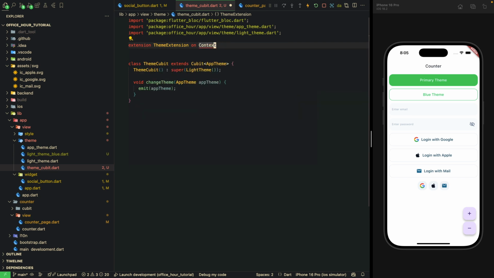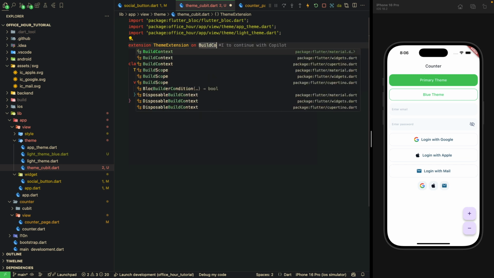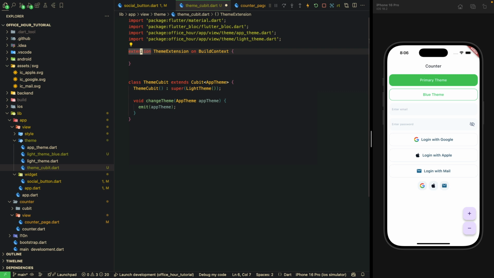Let me type it first. We are going to create a context extension for our theme qubit, and inside this context extension we can easily get the colors and other state from our theme. And this is very simple.